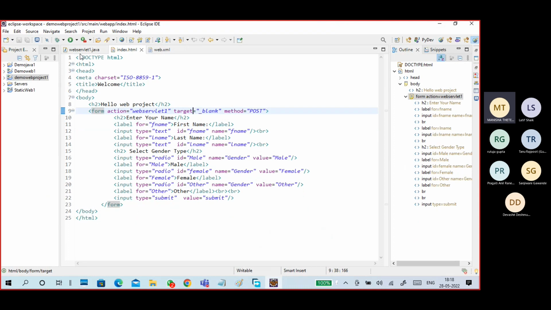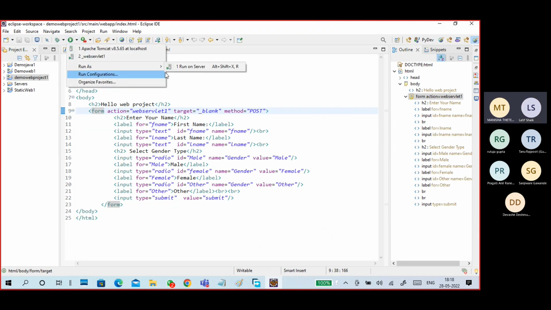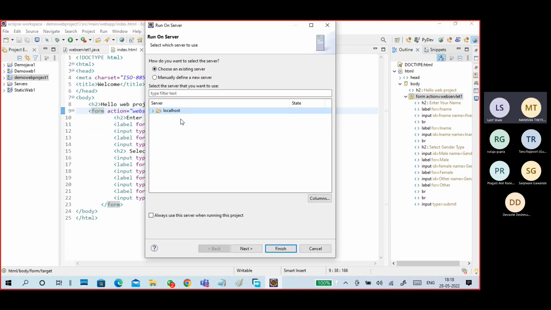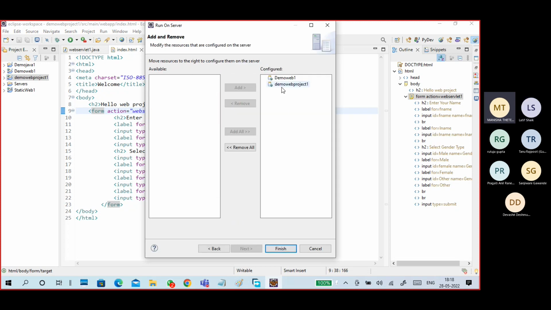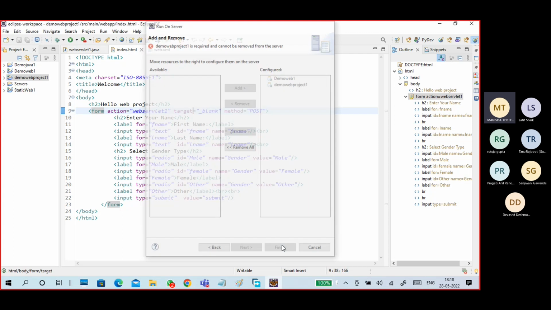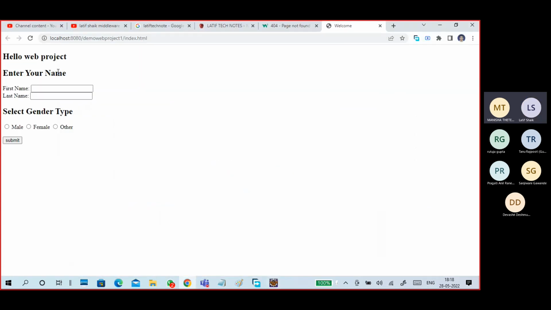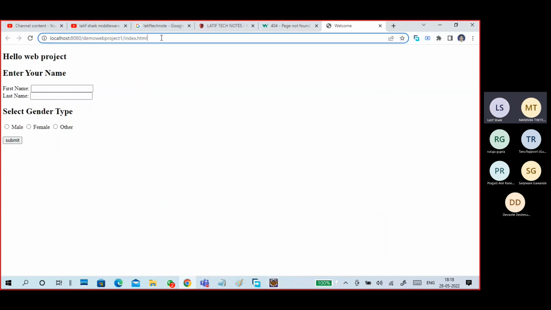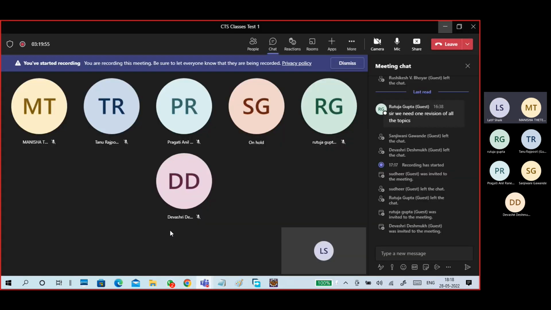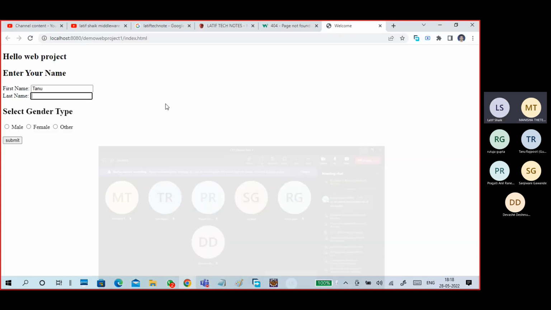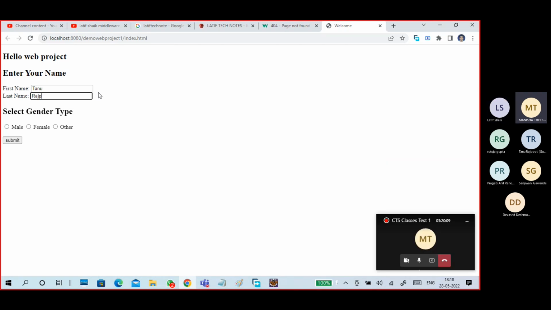Okay, I'll run it on this server. Yes, this is my HTML. Look here: first name, Tanu, and last name, Rajput.